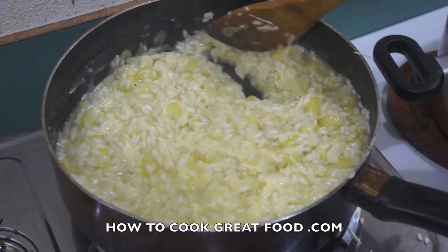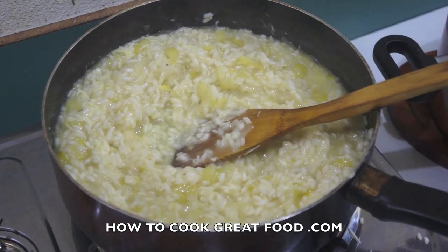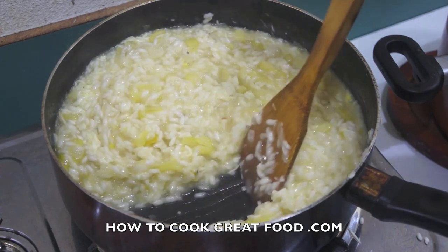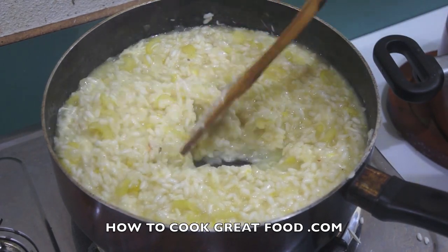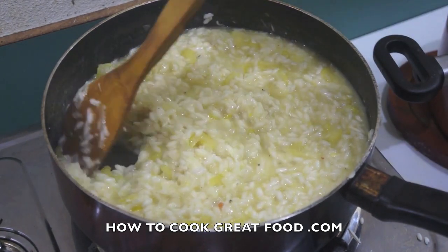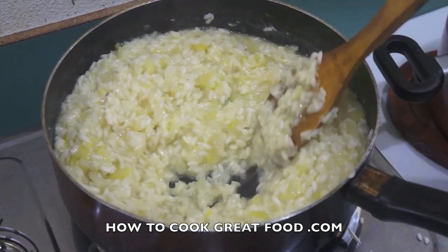Now, if you were going to make a chicken one or whatever, you'd cook that. You'd sauté the stuff. That's wonderful. Oh, I really like the look of that. You'd sauté your onions, say, and some mushrooms or whatever. Set them aside, and then you'd fold them in at this point, really. Same with your chicken or whatever.